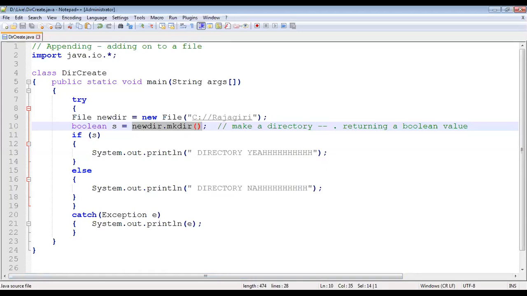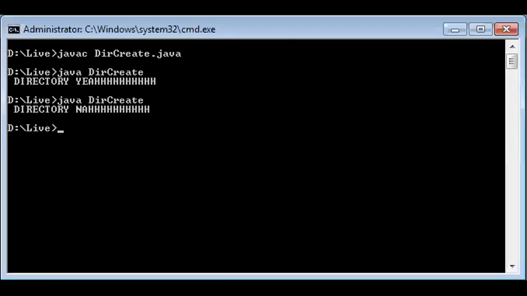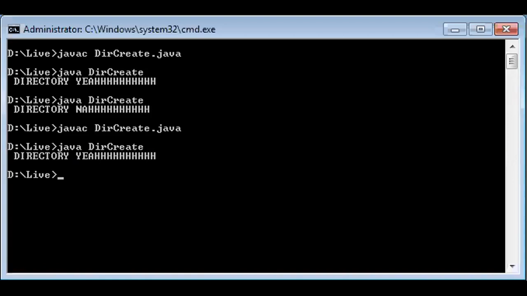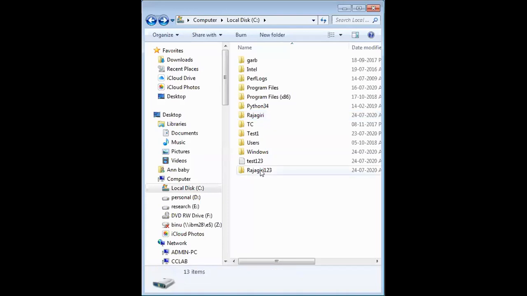Is that fine? Now I'm telling it to create a new directory, Rajagiri123. I'll run my program. Initially, S will be true, which means I will be able to create a directory. I'll open up my C colon. Yes, I have got Rajagiri123.